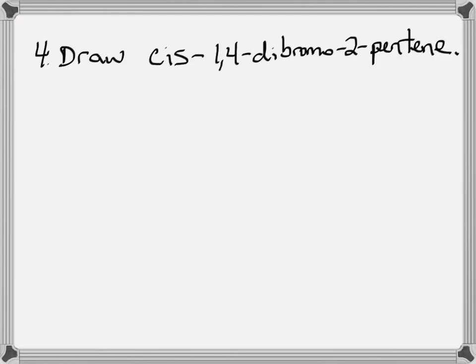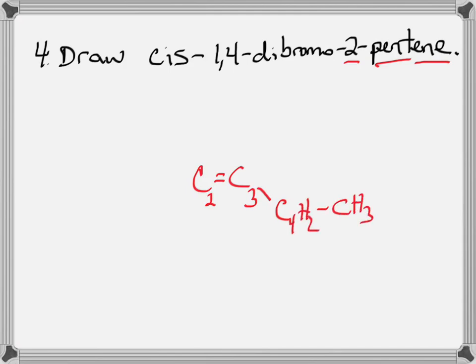So again, notice I see that it's an alkene, and the carbon-carbon double bond is on the 2 carbon extending to the 3rd carbon. And so I'm going to go ahead and draw that. And that'll be carbon 2 and carbon 3. It's pent, so it's 5 carbons long, so we're going to go ahead and do that. There's carbon 4, and that's attached to carbon 5. And so there's those.